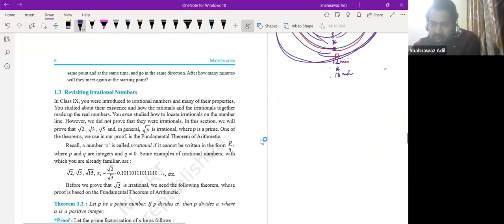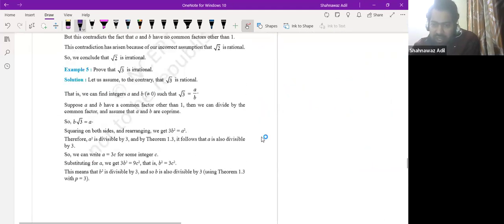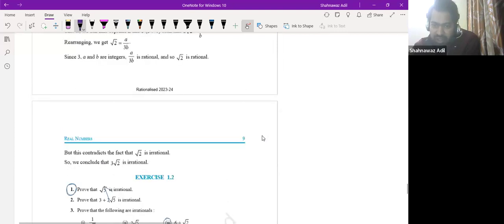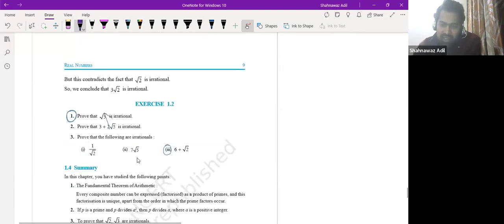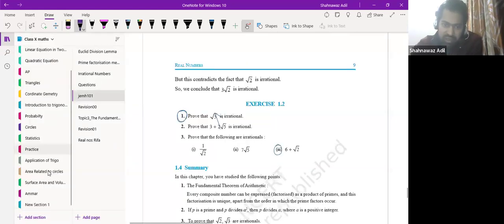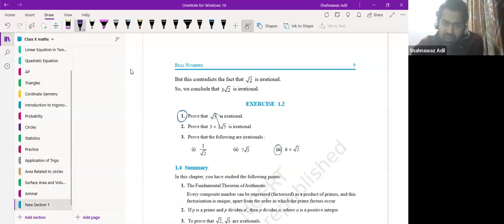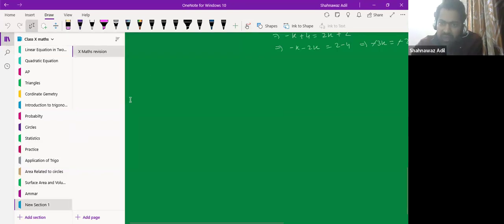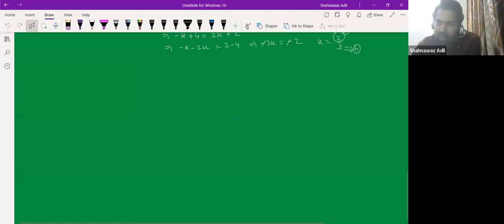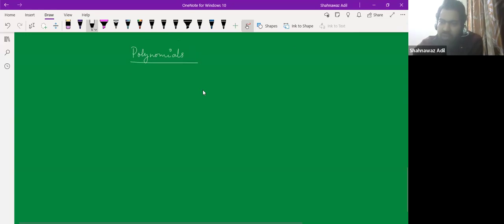Okay, so this next part is about the roots, and we have done that already, right? So let's say 5 and these things, you can do. Now let us move on to the next part. The next chapter is polynomials, right? So in polynomials, what were those things that we understood?